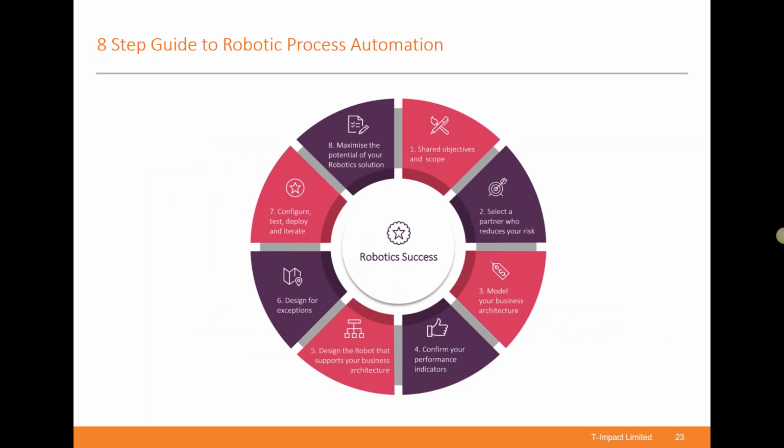So if you take nothing else away from this webinar today, do take away this section which really provides you with this guide to running a successful robotics project. So at T-Impact, we say on the homepage of our website that we exist because we hate waste and we can't stand failure. And we've been asked to help many companies who've had unsuccessful technology deployments and spent millions of pounds building solutions that were either never launched or never completed. And as a company, we're determined to stop this in the future, and that's our reason for existing. And this is our guide to how to do it.